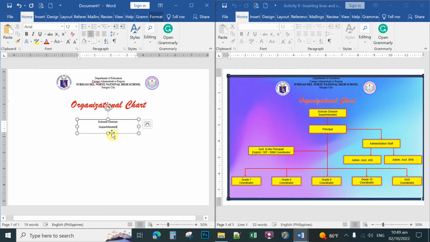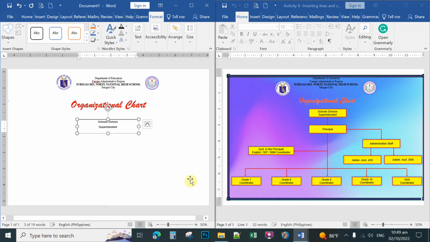Okay, so to resize your box, to set its custom size, actually double click anywhere on the boundary of the box. So you just position your mouse, you can see a four-headed arrow, you double click, and then this time you'll see Size here. So click here the size, that's the height and the width.